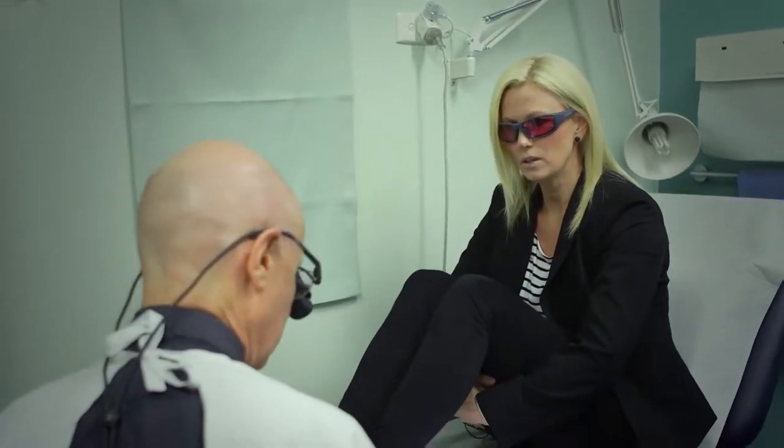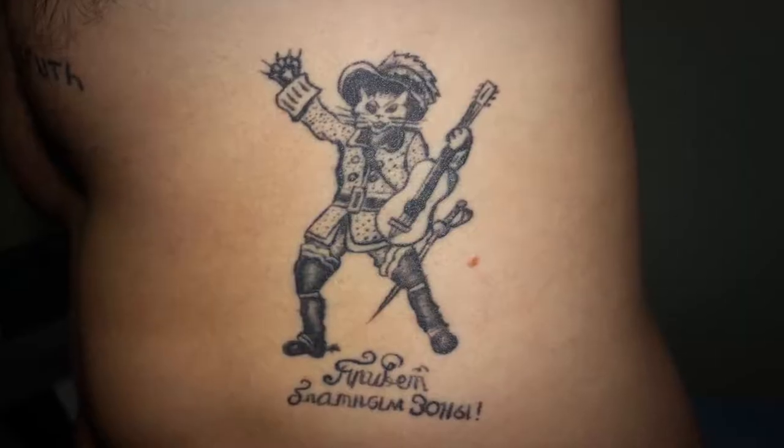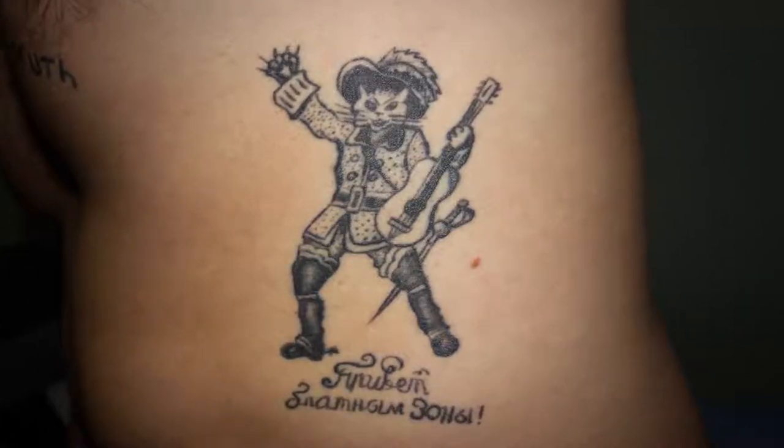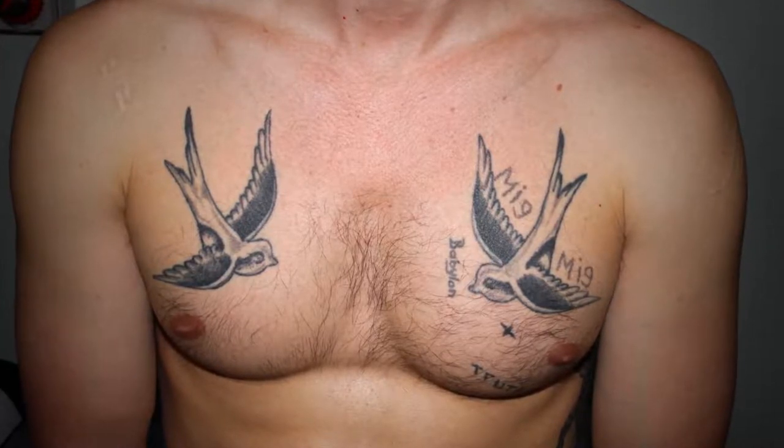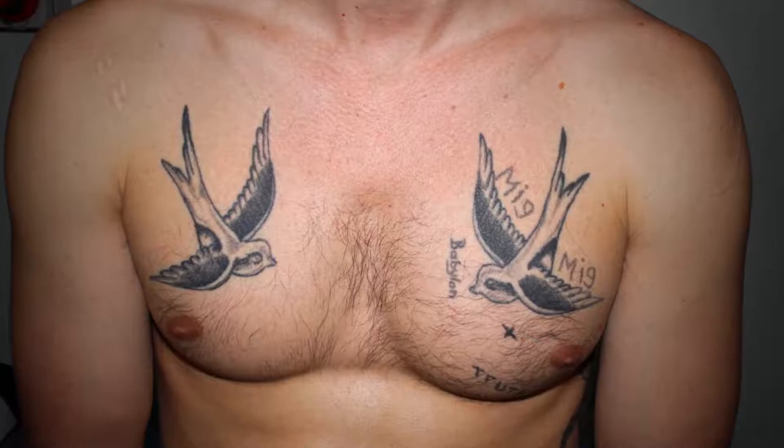I'm here today to have my tattoos removed. I've had them done for seven years, and in the last 12 to 15 months I've become quite conscious of them. After the treatment I won't have to worry about trying to cover my feet up all the time. My first one was at a tattoo parlor. I got one done by a guy in Thailand who did some with bamboo, which was a really nice experience. I did some of them myself with a needle strapped to a chopstick.